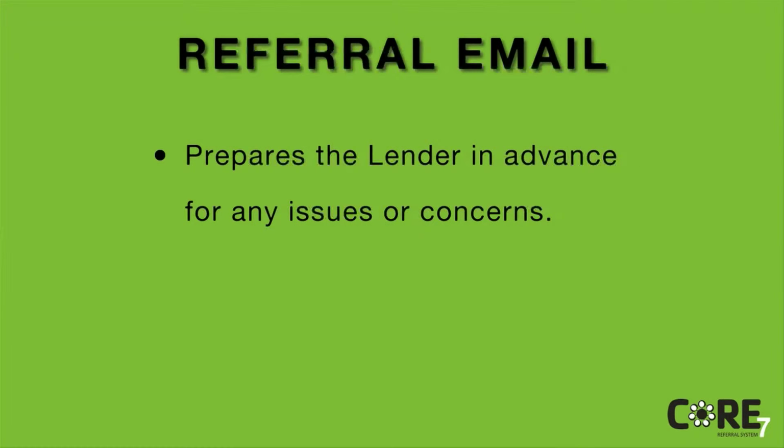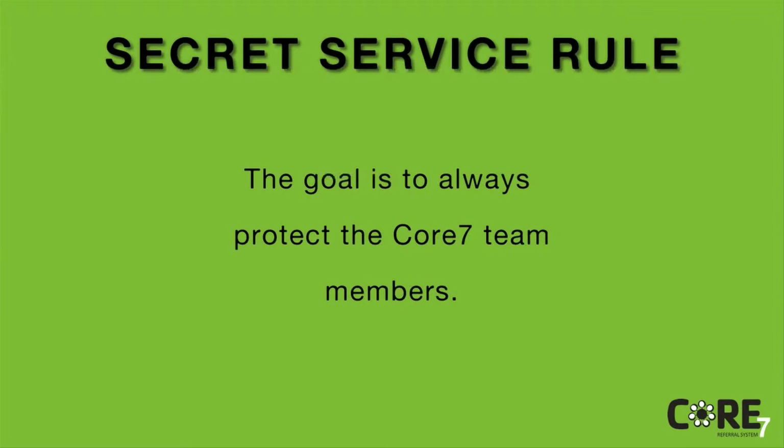Third, by referencing the client's specific needs in the introduction email, my lender is prepared for any issues or concerns when they reach out to schedule the appointment. There's an important reason for approaching the referral in this way. The Core 7 system's secret service rule comes into play here. The goal is to always protect the team members.